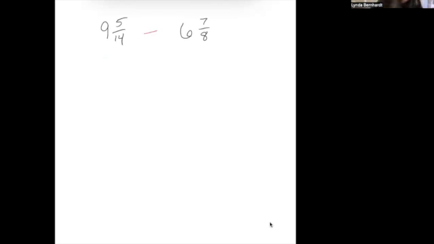Since you are just subtracting, you would think this wouldn't be very difficult. However, notice you have a 14 here and you have an 8 here. You can't just simply subtract these two. You have to have the same denominator. So now you have to figure out what would the right denominator be. This ties into the whole least common multiples. And this is where I said it's going to be a little bit redundant from the class. I showed you in class how I do my thing, where I write like a million things down. That's literally what we're about to do.